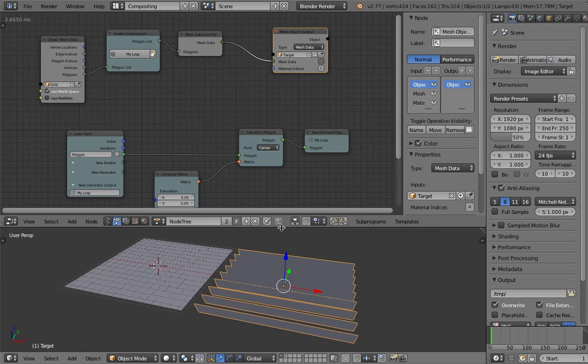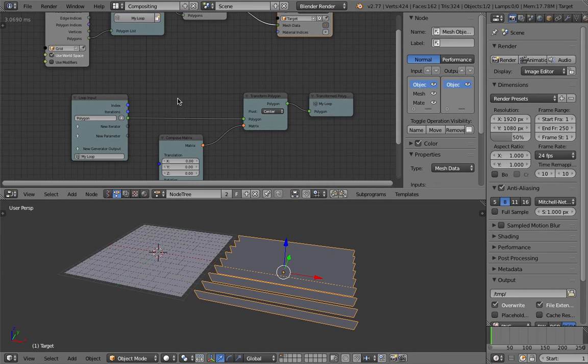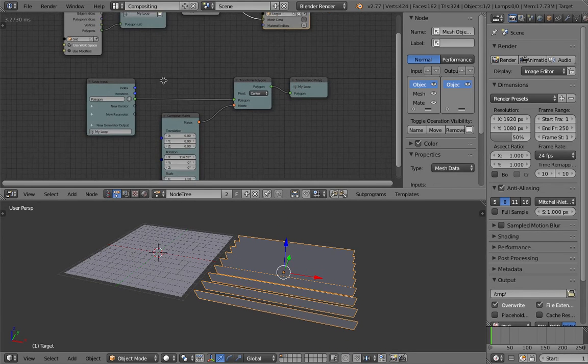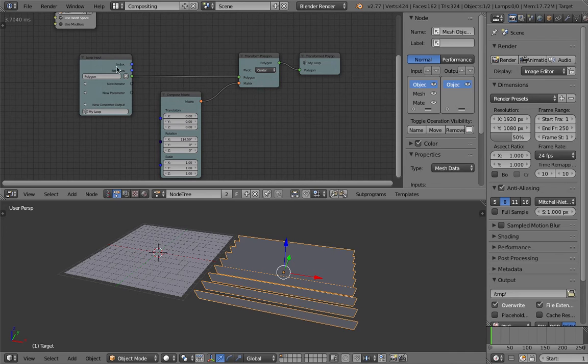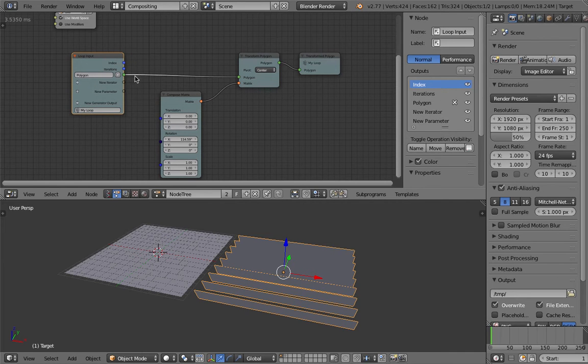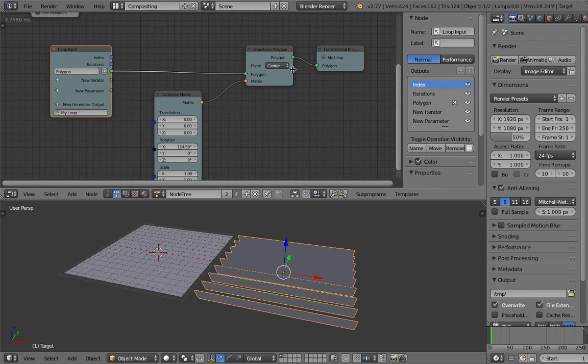Inside the loop, as you already know, we have the polygon. For each polygon, we are rotating it from the center like this.